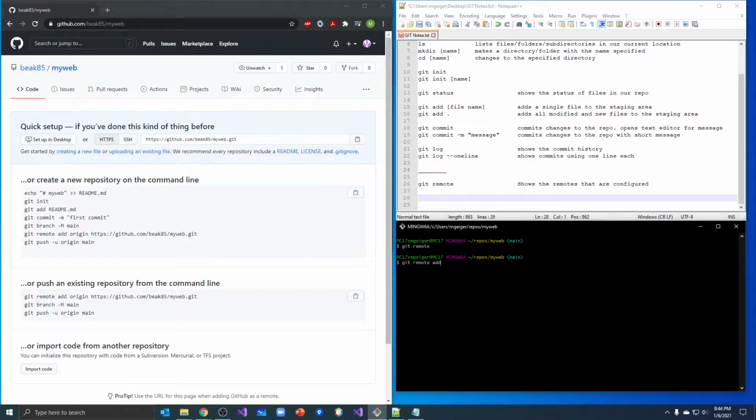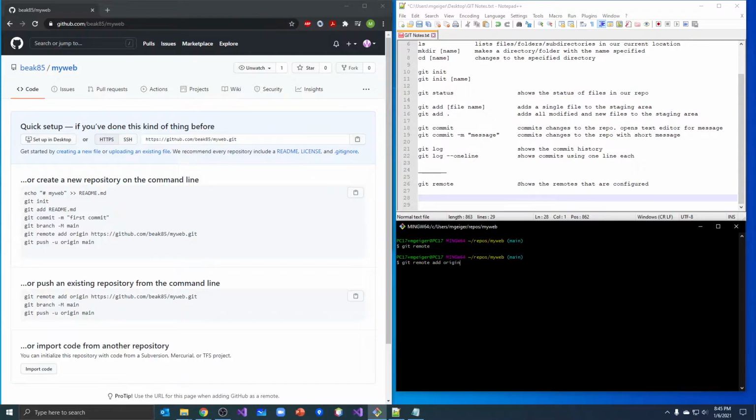Then we're going to add a remote. And we have to give our remote a name. And the name that everybody uses for their online remote is origin. Technically, we could call our remote anything we want, but it's a convention that everybody uses. They always call it origin. I shouldn't say always. There's probably some people that don't, but in general, everybody does it. So I'm encouraging you, just follow the convention and name your remote origin.